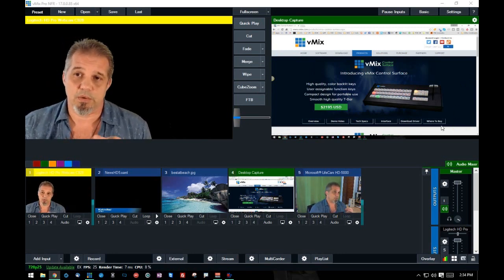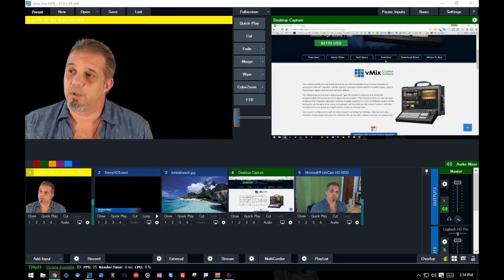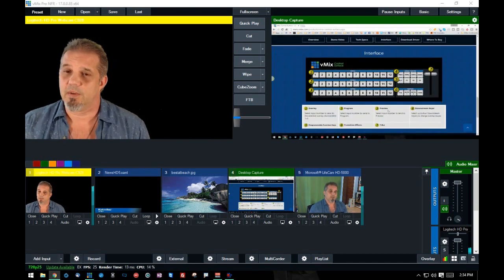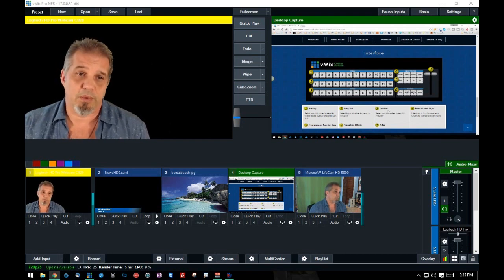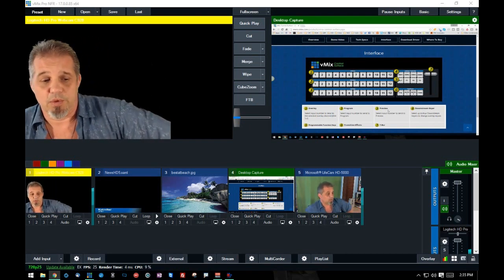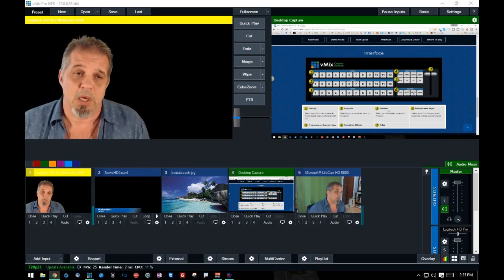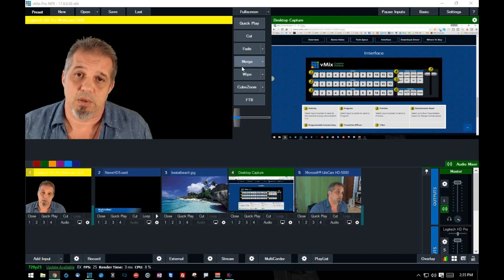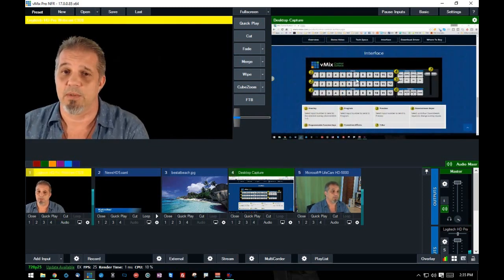Now, vMix also introduced recently the control surface, which is a really cool feature because the interface itself is a device that allows you to set keys for commands within vMix itself. These are numbered buttons that you could either remember the numbers and have a chart in front of you that tells you what the numbers are for, or you can pull the little tabs off the buttons and replace them with your own labels so that you can use the transitioning. You can do all the merges, the wipes, the cube zooms. The fader bar obviously is now a T-handle bar shown directly on the unit as item number 7.